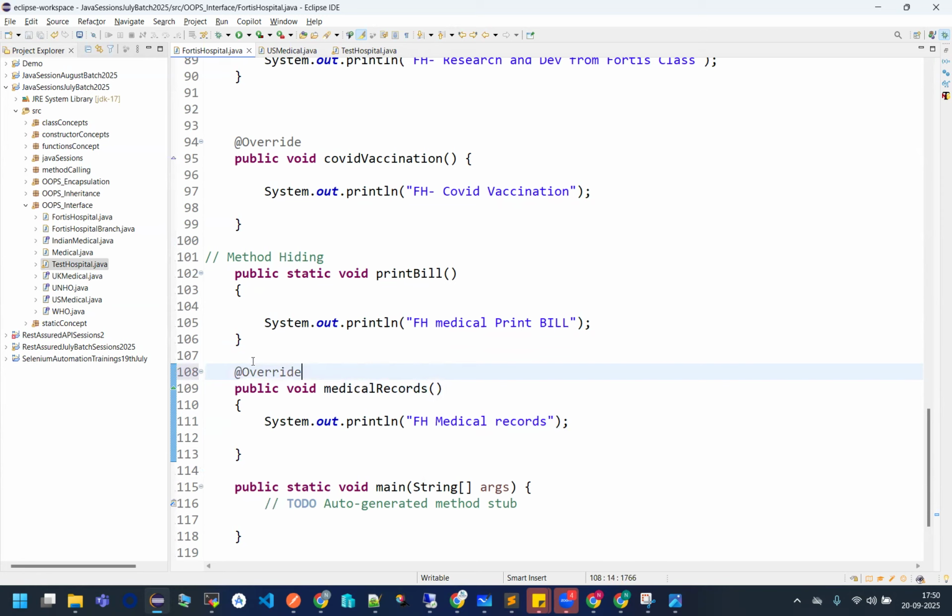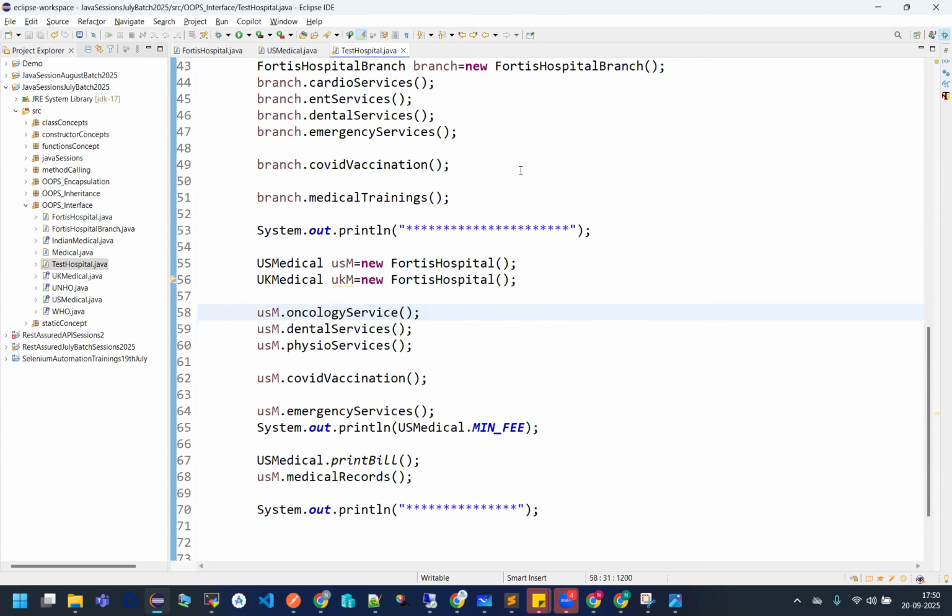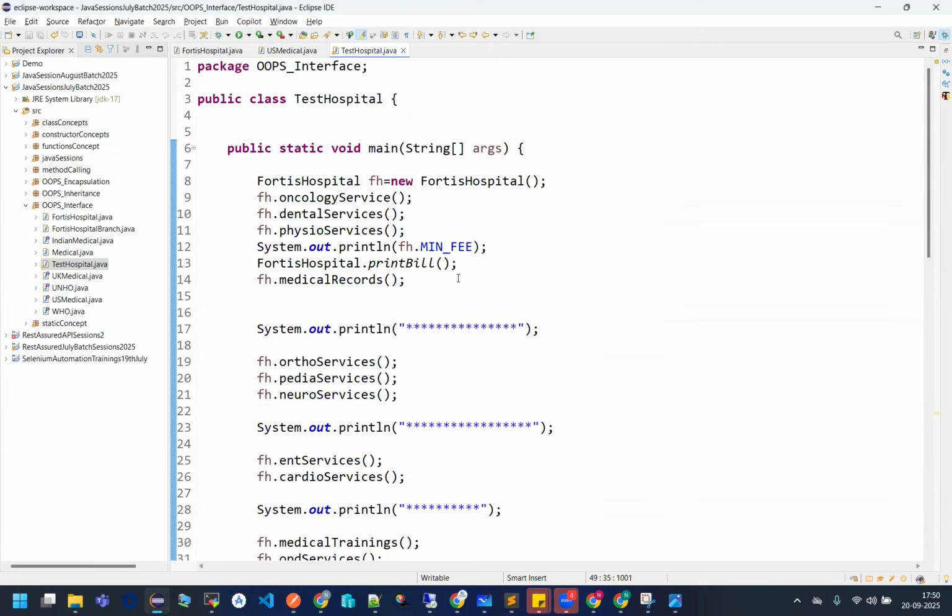See, yes, perfect. You can override now, because it was giving me an error that you cannot decrease the visibility of this particular access modifier. You have to use public here. Hence, it is proof that default methods coming from the interfaces with some body can be overridden in my child classes, but by changing the access modifier to public. Now, can we try to call this medical records again and see from where it will be coming now?